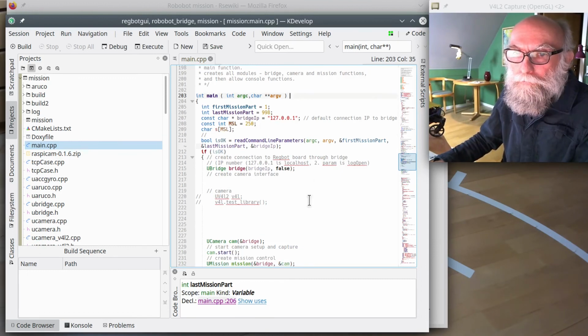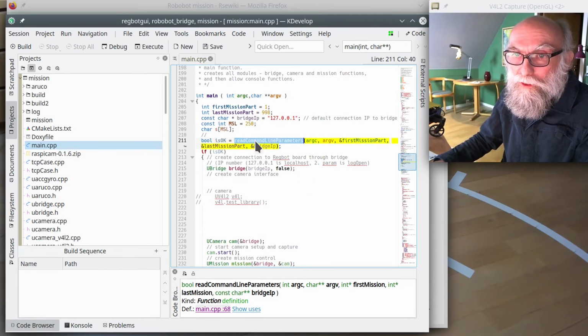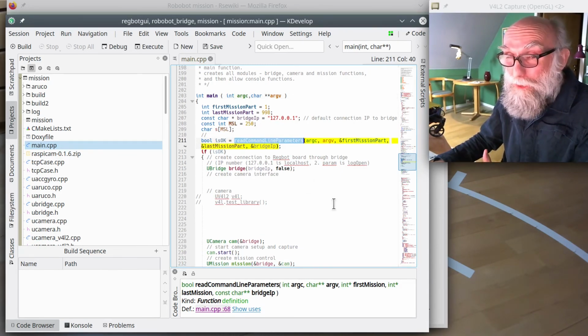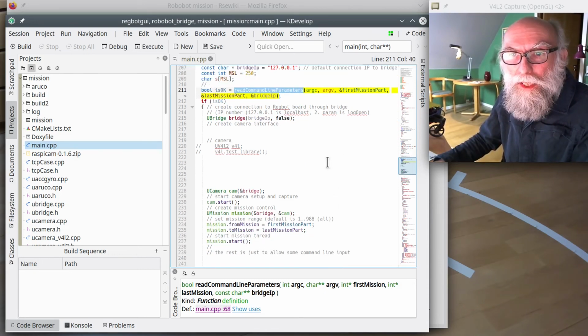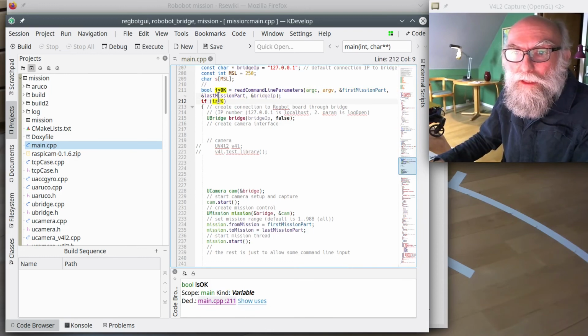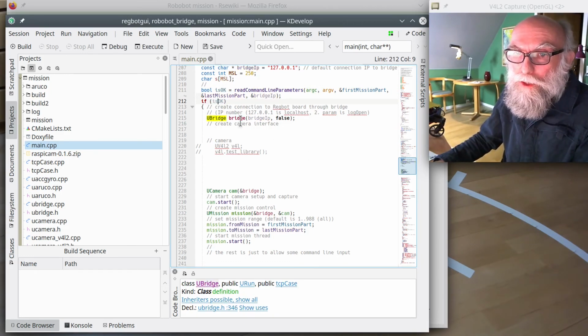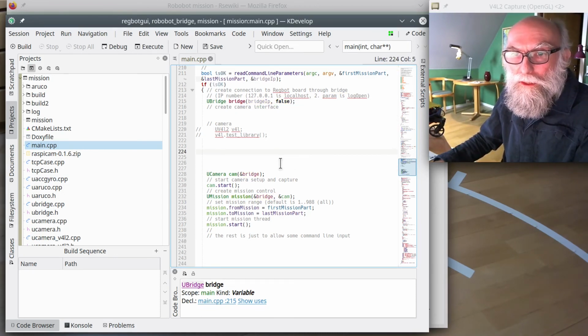And the first one, command line parameters. There's something that can be changed from the command line. If everything is okay, then we will start all the classes or create all the classes. We will connect the bridge, the connection to the bridge.